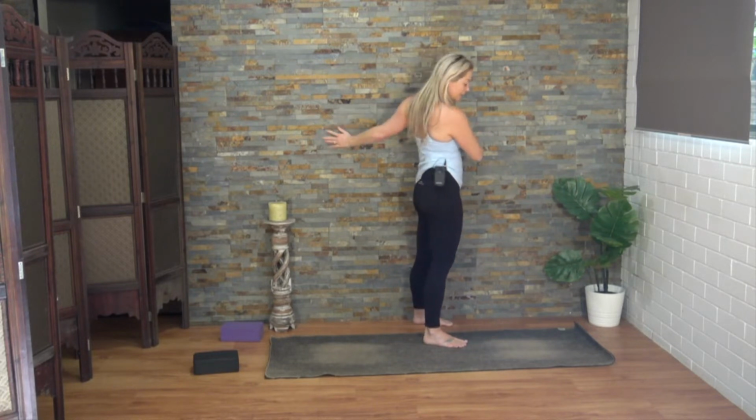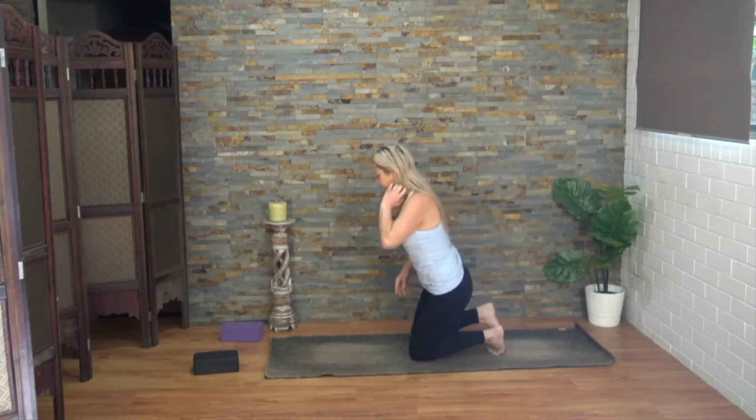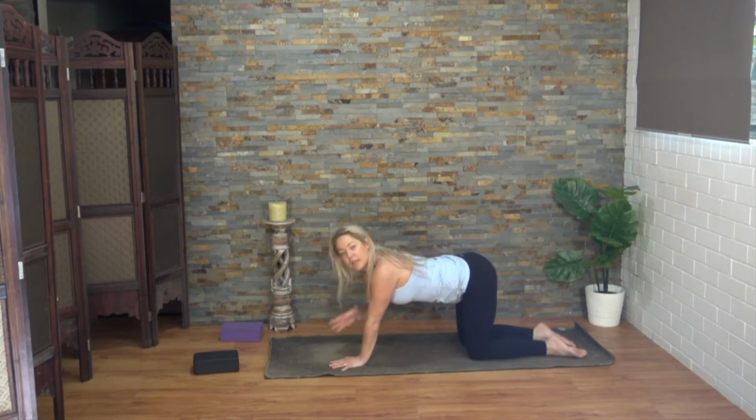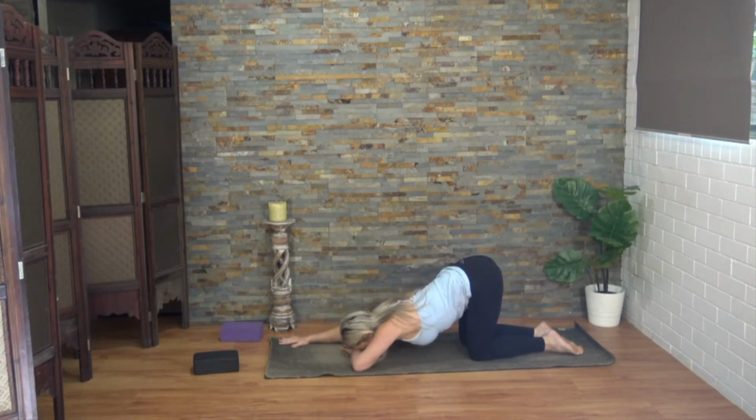And let's release. From here, we'll come down onto the mat, onto all fours. Moving into your puppy pose. So if you are nursing a shoulder injury, then skip that arm for this pose. So if, for example, my left shoulder's not happy, I'm going to bend that arm and use the back of that palm as a pillow.